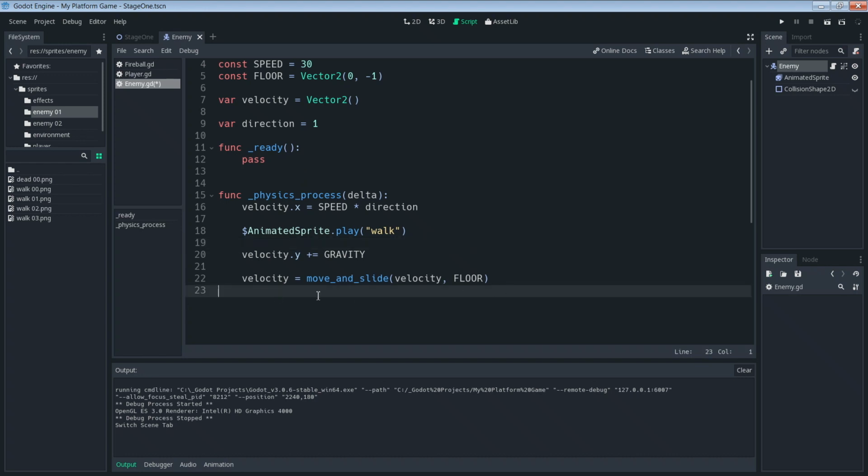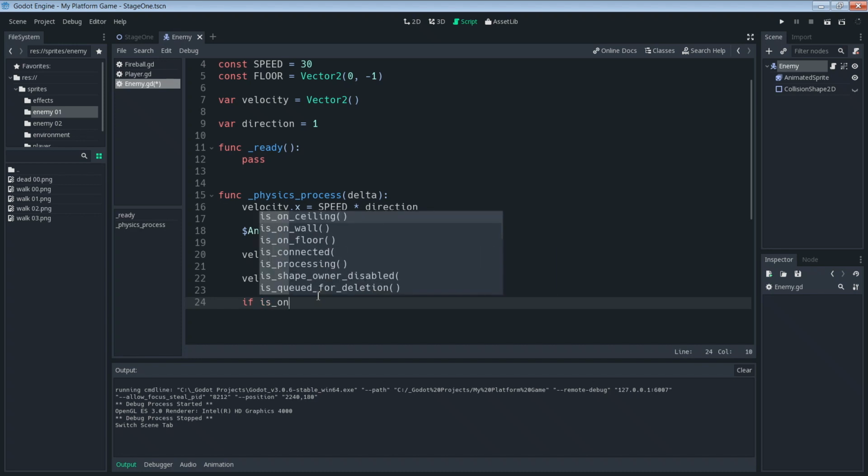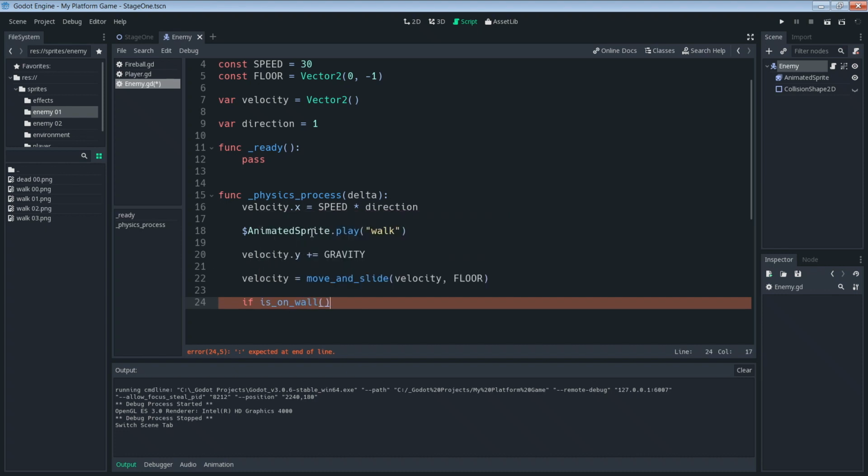So all the way down here, after we make our character move, we're going to say if isOn, you can see here we have isOnCeiling, Wall, Floor. This instance we're going to use isOnWall. So if isOnWall, then direction equals direction times -1.